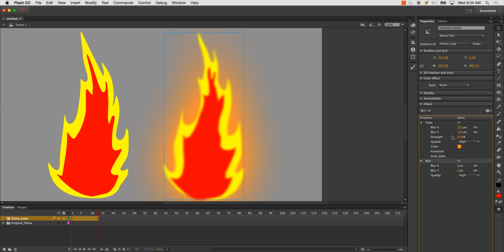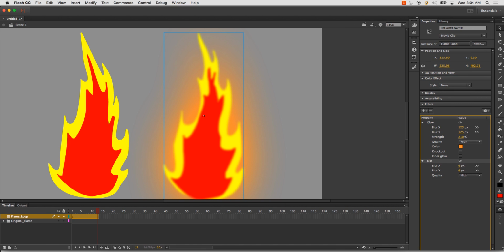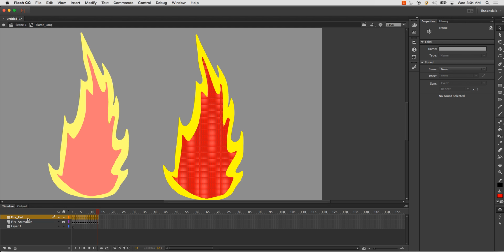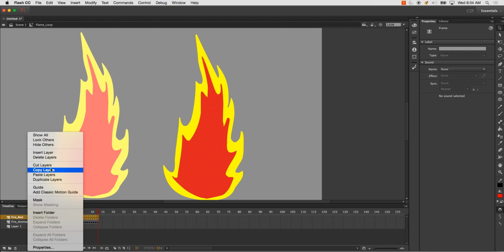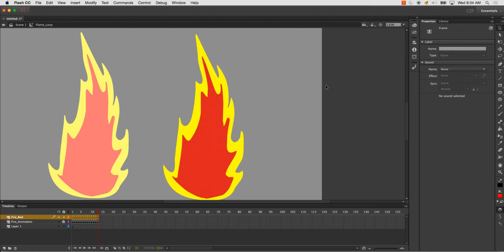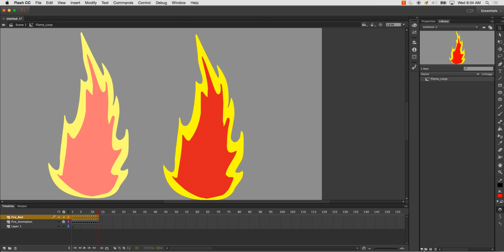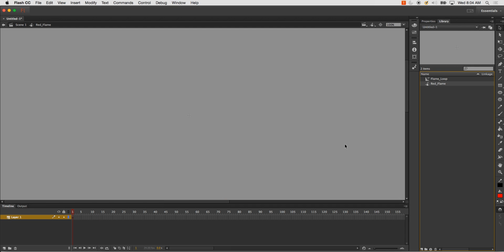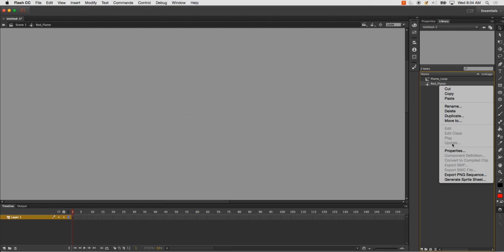So I'll go ahead and, here you go. I'm looking for the little trash. So down here, if I were to take fire red, copy layers, new symbol, make sure it's a movie clip.